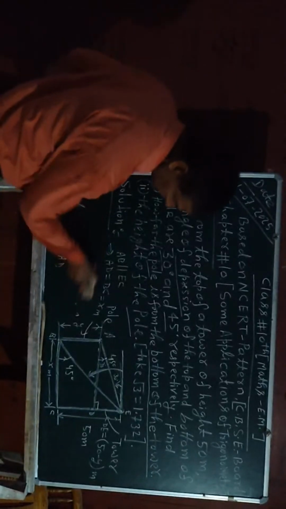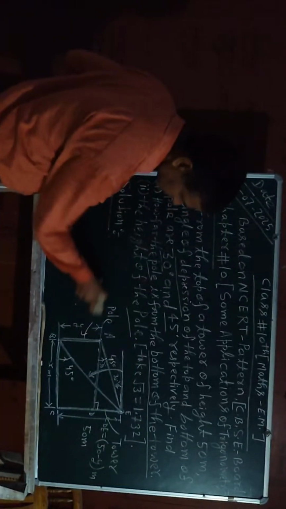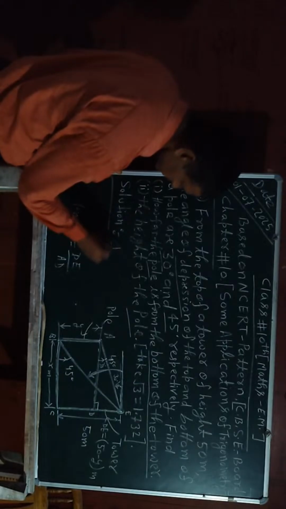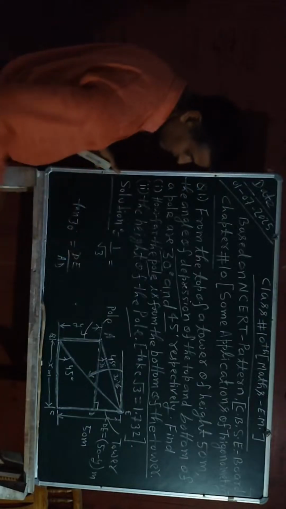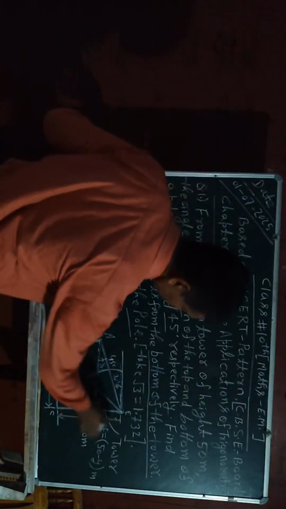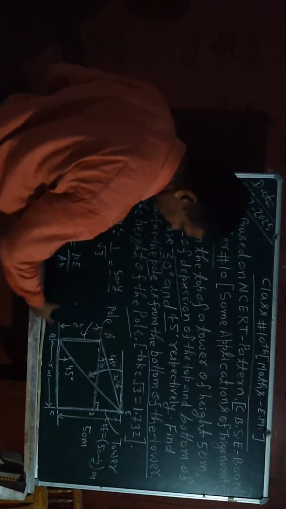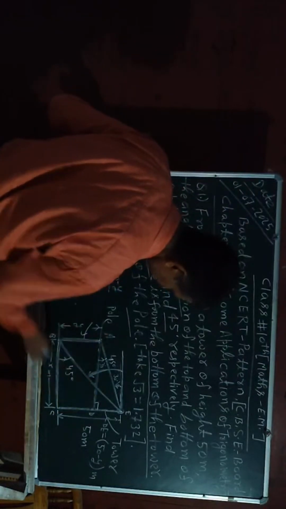Okay, student. So here I am going to erase it, and after erasing, I will write its solution. Now 30 degree, it has value 1 divided by root 3. Now here length of DE. Length of DE is equal to 50 minus y. So here I will write 50 minus y divided by length of AD. Length of AD is already equal to BC, and that length is x meter.